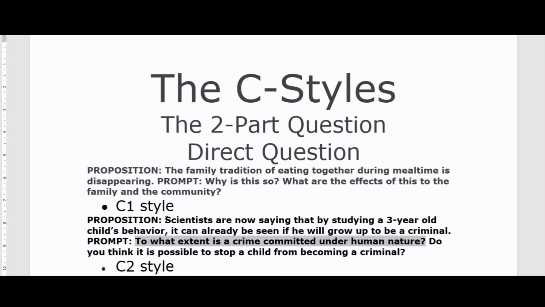And the writer argued there that crime is committed under human nature because of a person's innate, or maybe congenital, psychological defect. But at the same time, the writer also said that there are other factors that also contribute to crime, and that is the environment. And so the writer crossed over when it came to that part there.